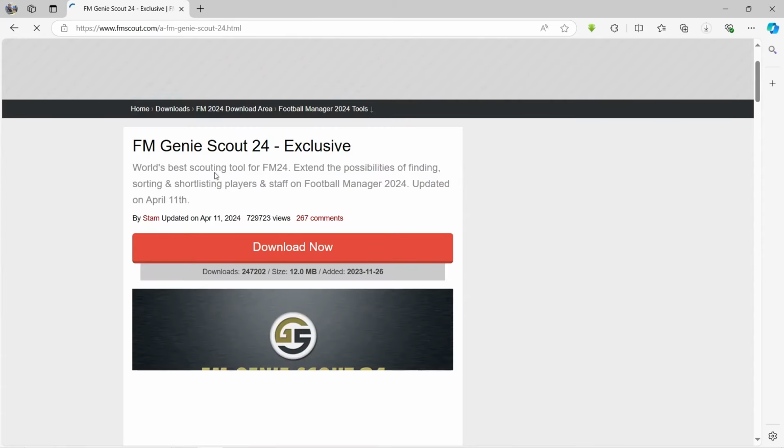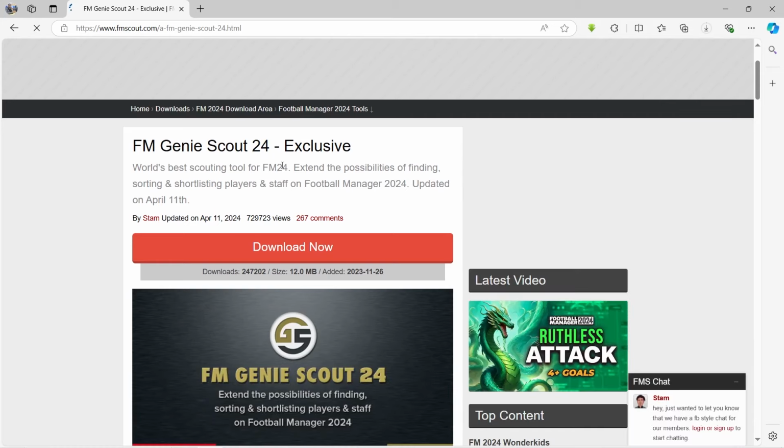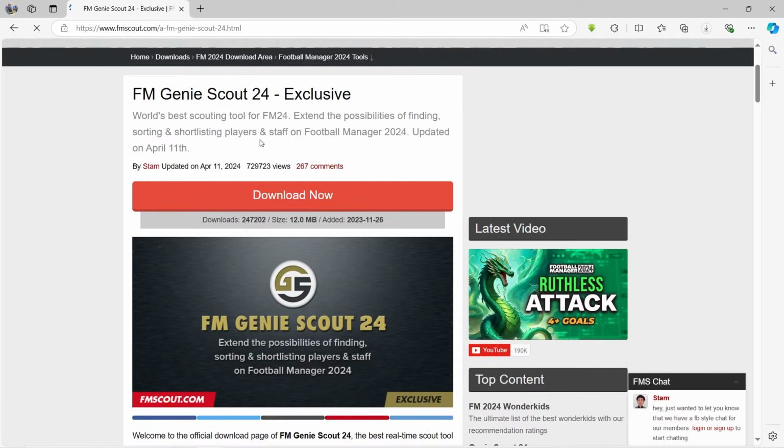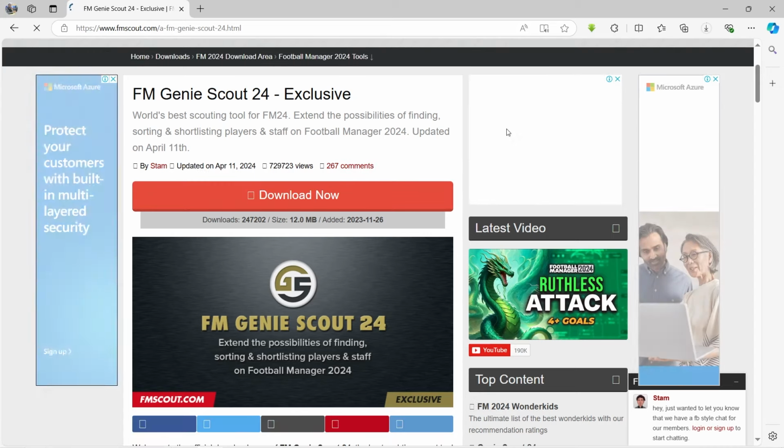This is for Football Manager 2024, but in case you're using a different version of Football Manager, you can just go ahead and find the Genie Scout for your particular year. Maybe you're playing FM 2021, you can find Genie Scout for FM 21 or FM 22 or FM 23 or FM 24. Just go ahead and download it and install it onto your computer. It's completely free. You don't need to pay for anything.